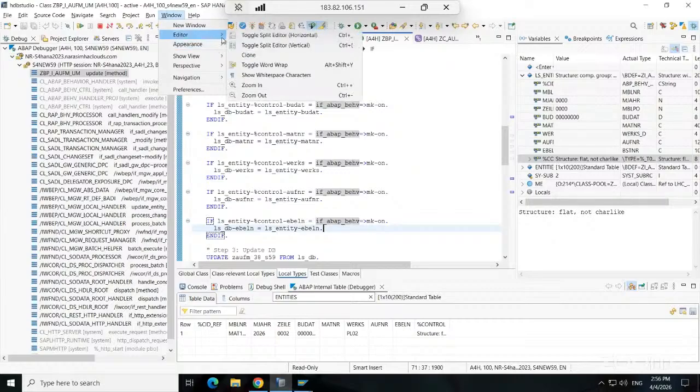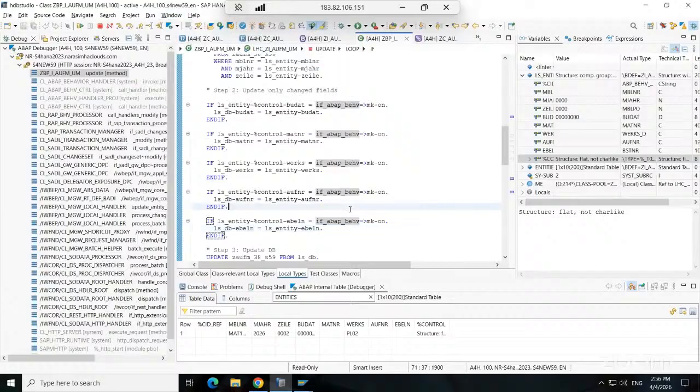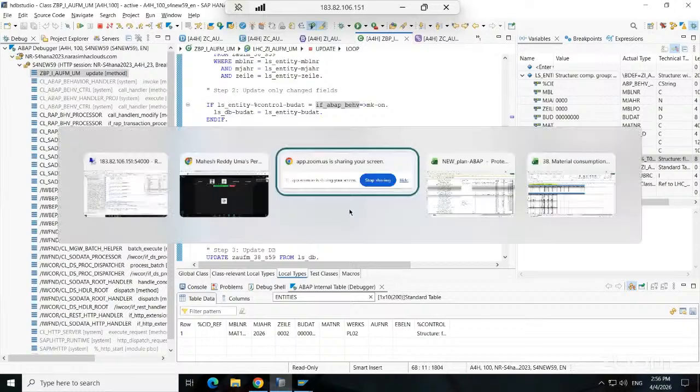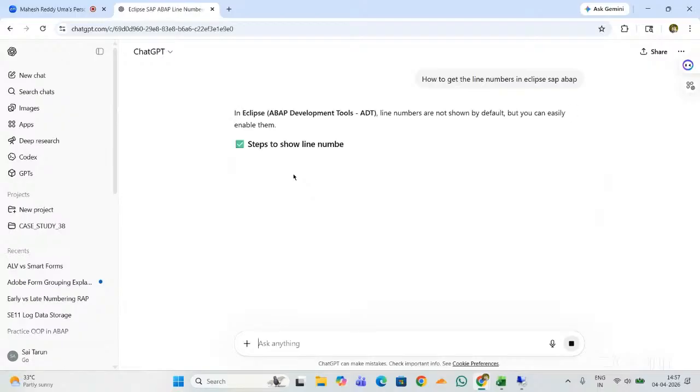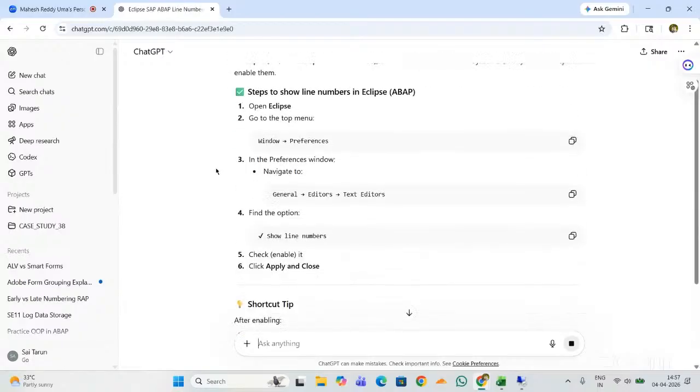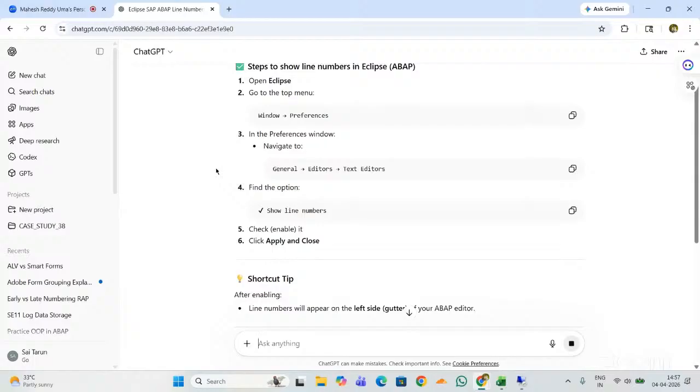Line numbers. Let me check ChatGPT. Especially while teaching, it is very easy if there are line numbers.